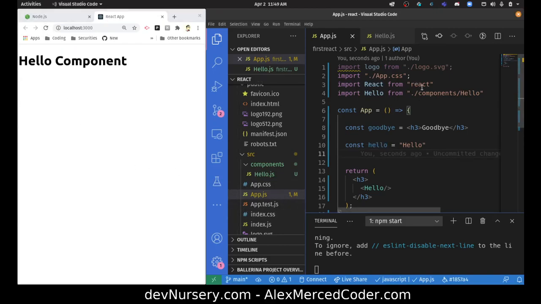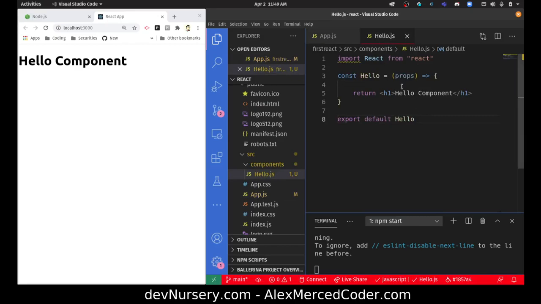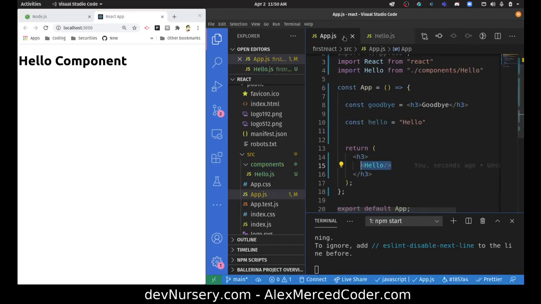And you see, I imported the component because essentially what it is, really, the hello is just a function. Again, we just wrote a function that returns JSX. But again, JSX allows us to use those functions as if they were HTML tags because it just looks easier to write. Okay, so it takes a lot of that underlying JavaScript complexity and hides it within writing HTML-like syntax, which makes it really nice to write because it feels like you're just writing normal HTML and you're just defining HTML tags, your components.